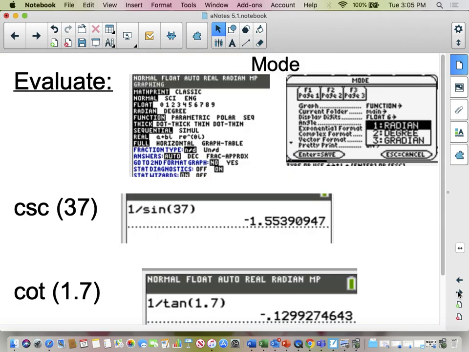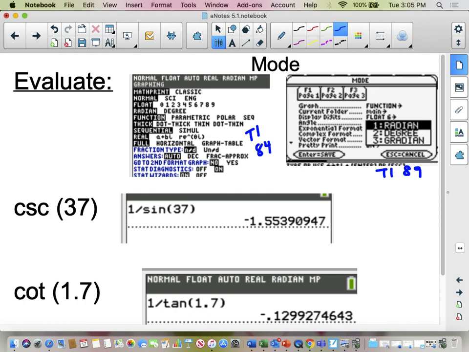Whew. All right, last but not least, and this is the easiest part of the whole lesson, you will need to know how to type in basic angles on your calculator. So I have the TI-84 screenshot here. This is the TI-89. You need to check your mode, and you always need to be checking your mode. If you evaluate an angle in degrees, you want to be in degrees. If you evaluate an angle in radians, you want to be in radians.